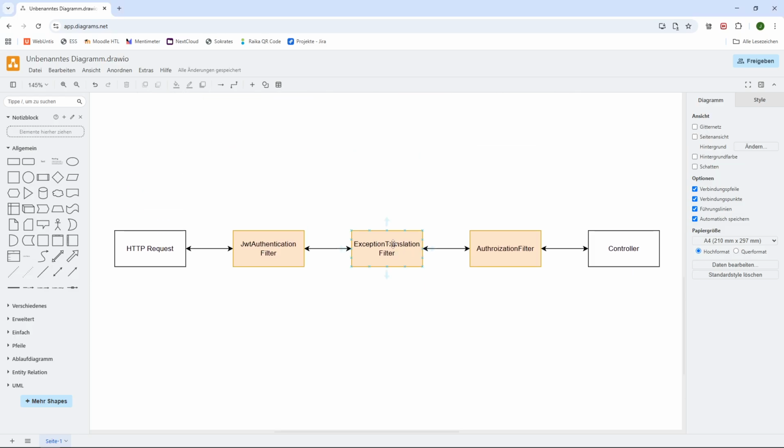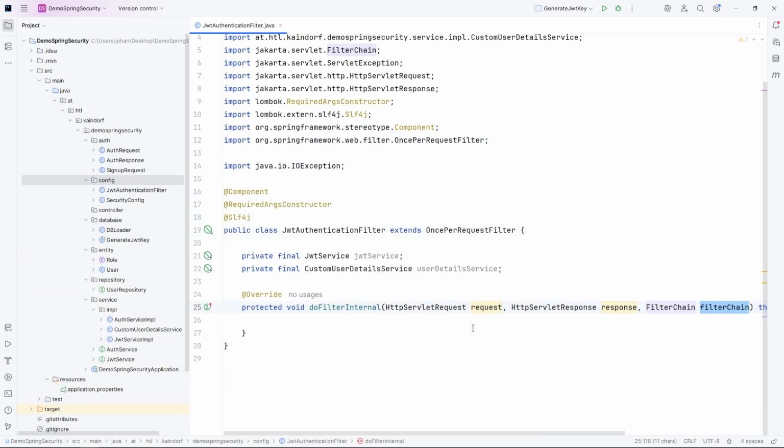We have a chain of filters, and as we are injecting our own filter here, we have to make sure that even if our filter is not applying or something's not working, the next filter is still executed. So we have to continue the chaining. That's why we still have that in there. You will see at the end how to use that.